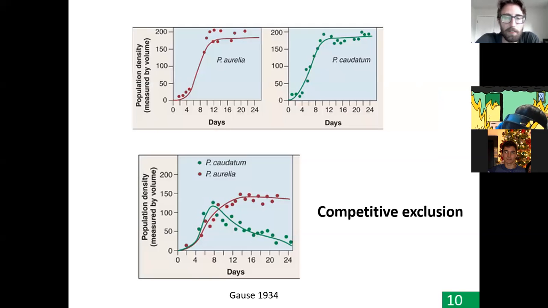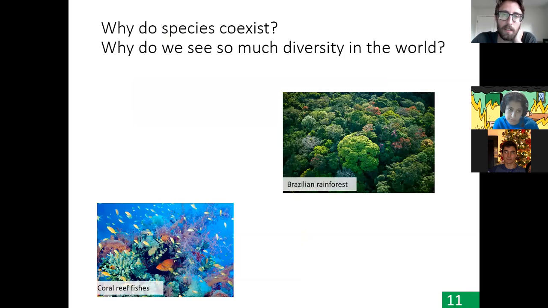All right, so if we predict that there are usually going to be winners and losers in terms of pairwise competition, you might expect there to be many situations where we see one winner that's just able to survive better in the environment than any of its competitors. For each trophic level, for example, each thing that uses resources similarly, you might expect only one kind of species to be represented in communities. But clearly we don't see that. We see lots of diversity in the world, including species that have similar resources.